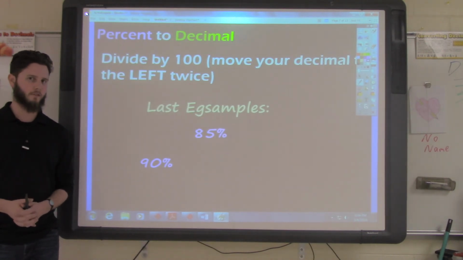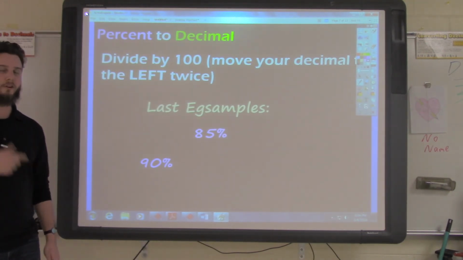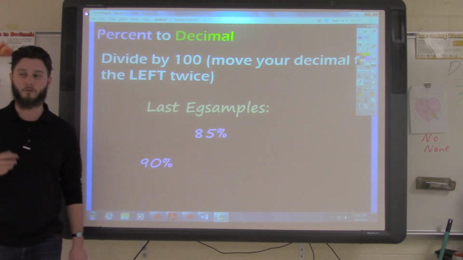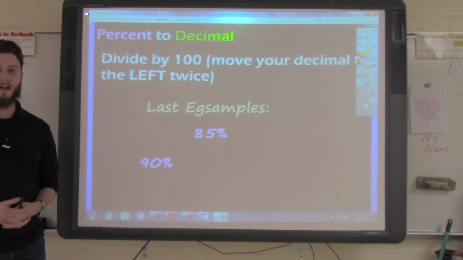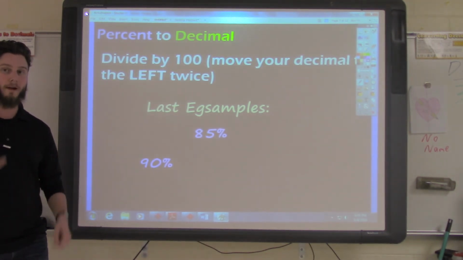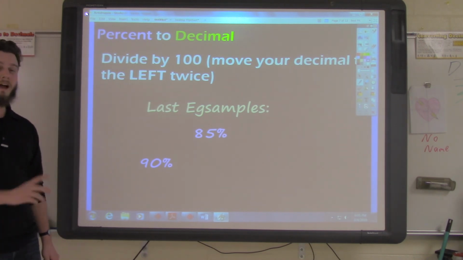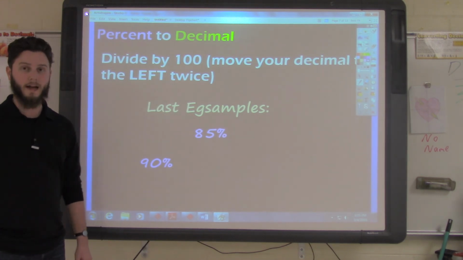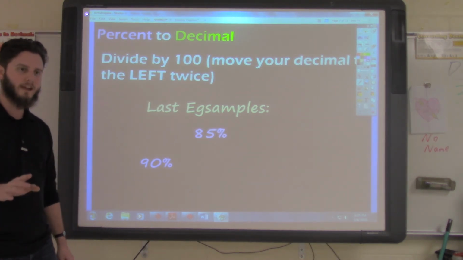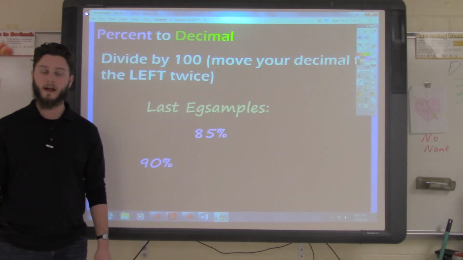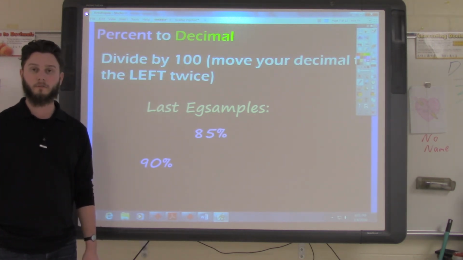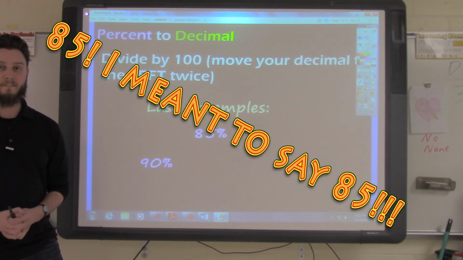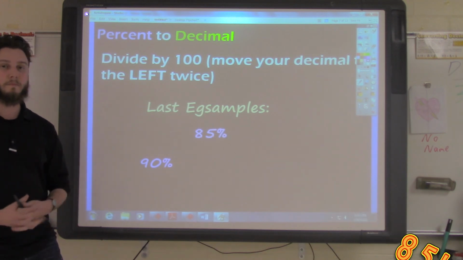The last piece I want to talk to you about is taking your percentage and turning it into a decimal. If you remember earlier, when we took our decimal and turned it into a percent, we had to multiply it by 100, or move our decimal to the right by 2 spaces. If you are doing the opposite, taking your percent and turning it into a decimal, then you're going to have to do the opposite. You will have to take your percentage and either divide it by 100 or simply move the decimal to the left by 2 spaces. In this case, I've prepared 75% and 90%.